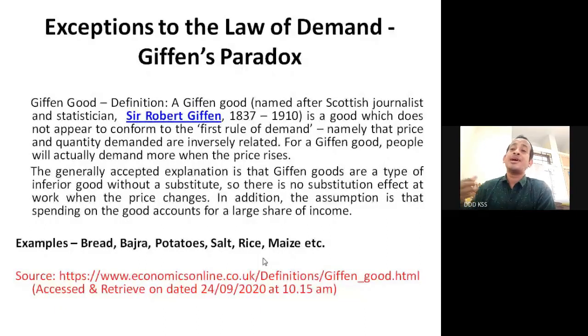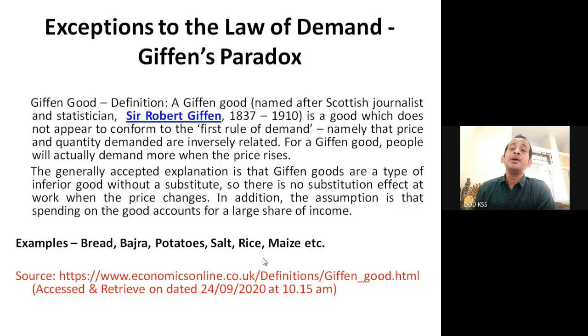because people will start buying. People will want to stock more of that particular good. As price has an increasing trend, with the expectation that price may increase more and more, people will start buying, and that buying will increase the demand also. Okay, so this is also known as an exception to the law of demand.